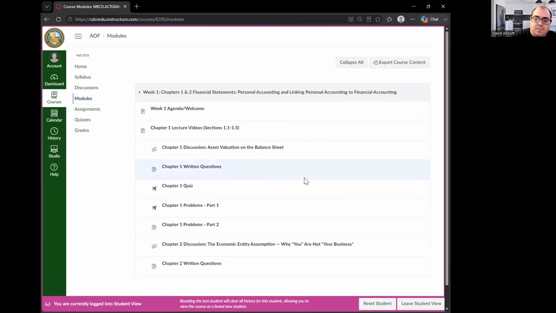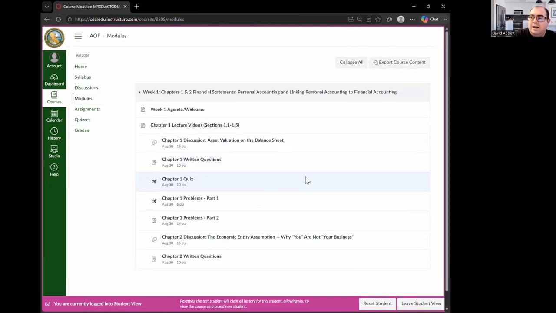One note on the quizzes: the answer choices are mixed up as well as the questions, so they are not necessarily going to be the same as what everybody else gets.